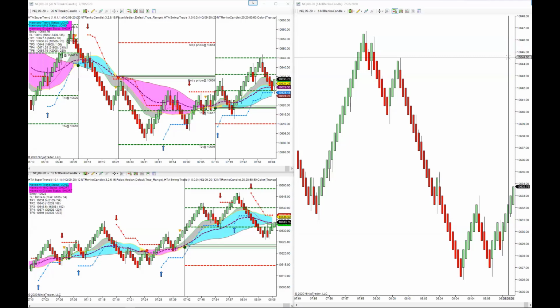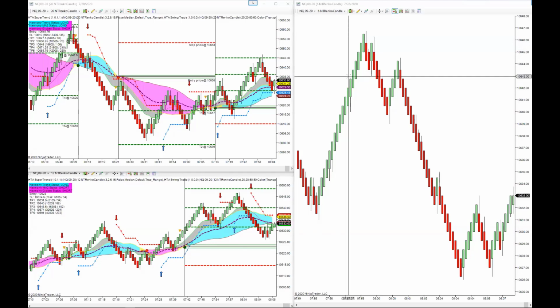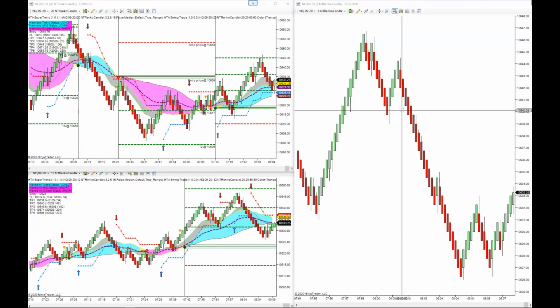I'm going to keep coming at it. And I wanted to talk to you about you use Renko and wicks, which is kind of a lot of people that use Renko use it because they don't want the wicks, but we'll get to that in a minute. Yeah, you're cutting a little bit though, so I'm getting bits and pieces of what you're saying. Oh, you're not hearing me well?